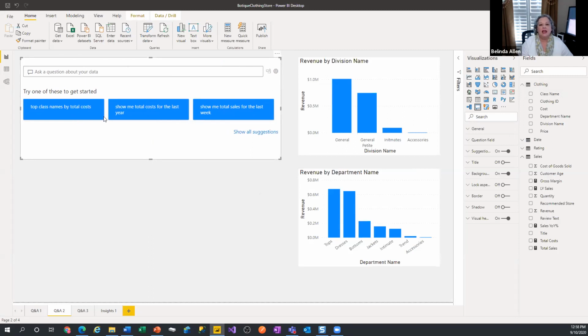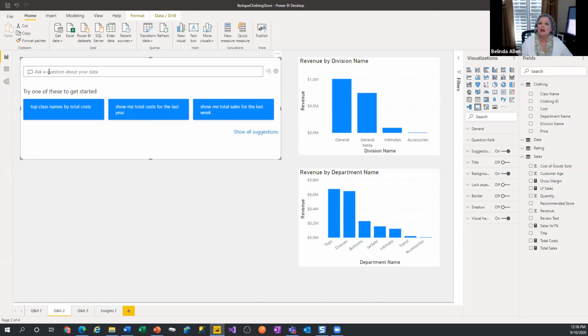It has some suggested questions based off of what Power BI sees in our data set. It tries to take the data, and this is another reason why setting the data type is important, because it then figures out how to use them and what they might mean. So we know we can ask a question. It uses Bing natural language query technology to answer the questions.